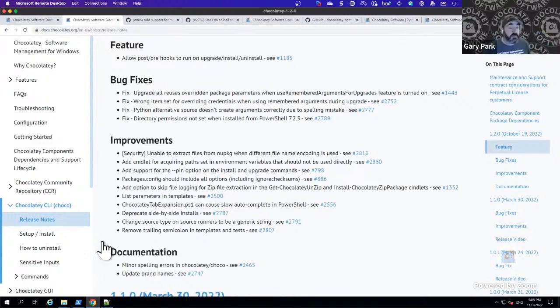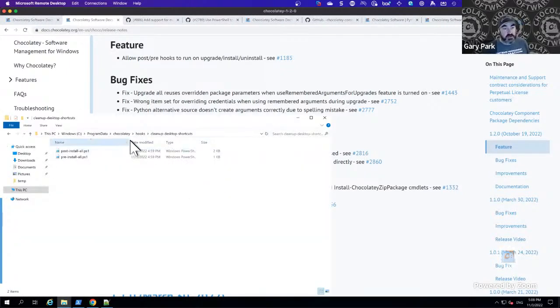Okay. What I should point out as well is that there's no requirement to create a hook package. You can place a file directly within this hooks folder that's created within the Chocolatey installation folder. But the recommendation would be to create a hook package, because at least then you know what version's installed on each machine.